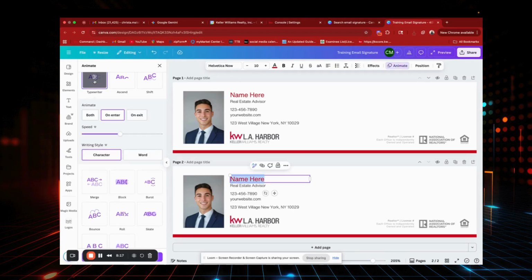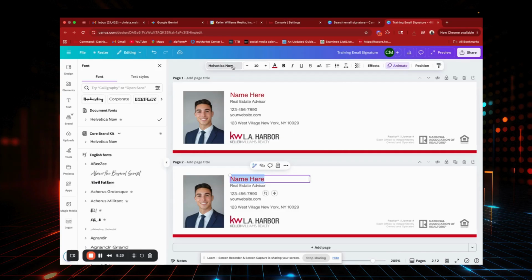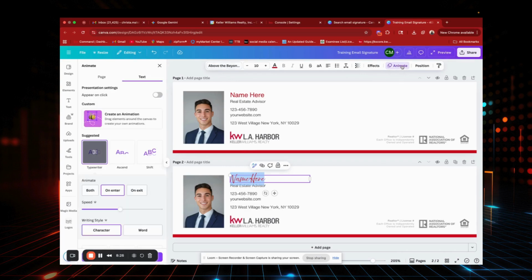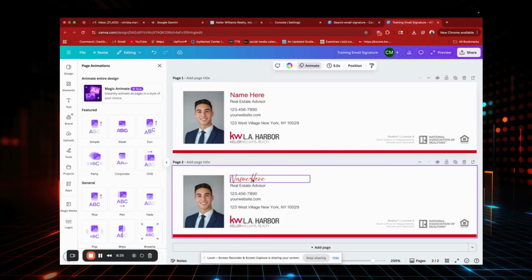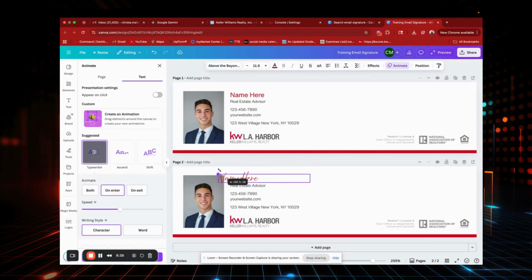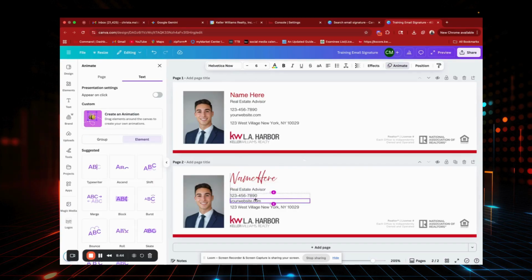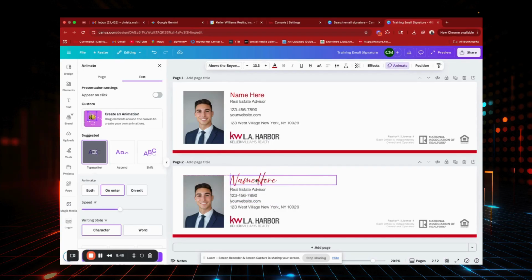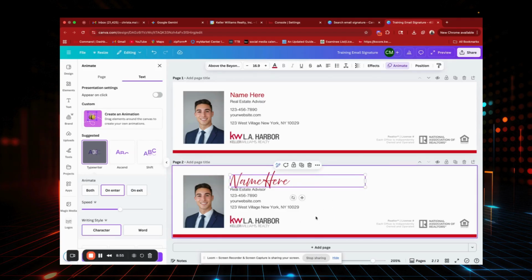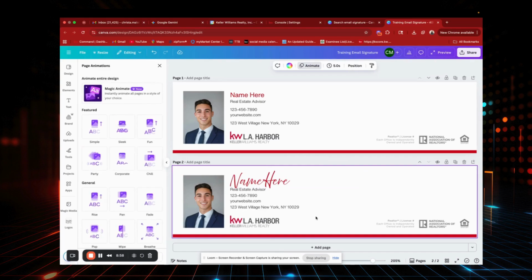Okay, so if I give it the typewriter effect, and then I come in and do a change of script, this is what that effect still looks like. So it looks like I'm writing it when I change the script. So if you were wondering how that's been done for people, that's it. So you could make this name a little bit bigger for dramatic effect and just kind of move everything around as you need to, given the animation that you've just put in place. Okay, so something to think about. There are all sorts of ways to rework this. This is using the Keller Williams template that's already here for you.